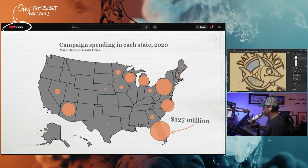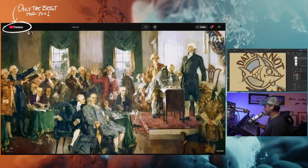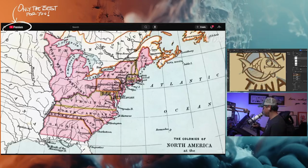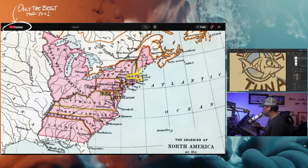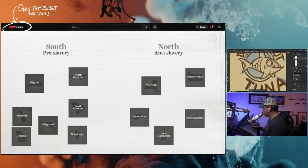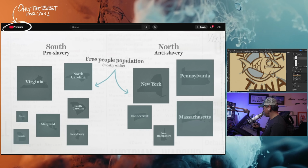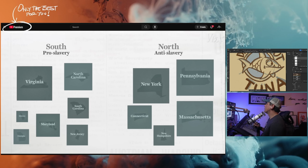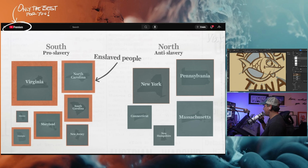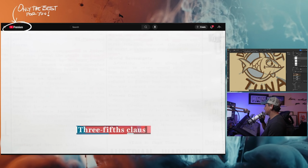It doesn't seem very fair, but the Electoral College has always shifted power away from some people and towards others. It was how it was designed. Back when there were just a few states, not 50, they had to get all the states to agree on the Constitution. One problem. The northern states, which were largely anti-slavery, wanted only free people to count in the population towards electoral votes, which they had more of. The pro-slavery southern states were worried that they would be constantly outvoted and wanted enslaved people to count in determining the population. As a compromise, they settled on something called the 3/5 Clause.